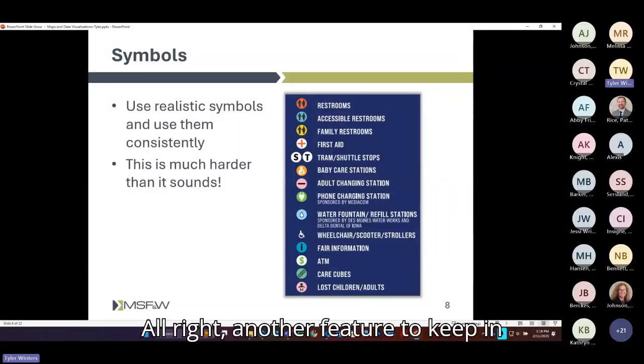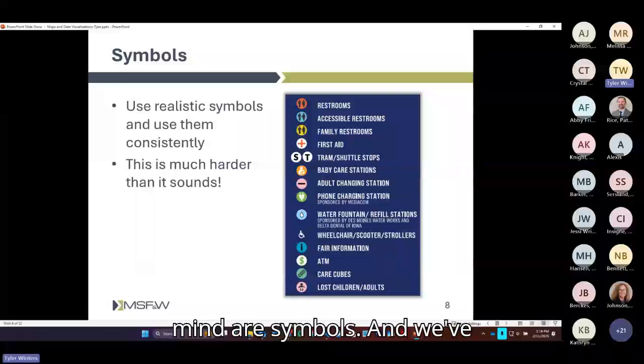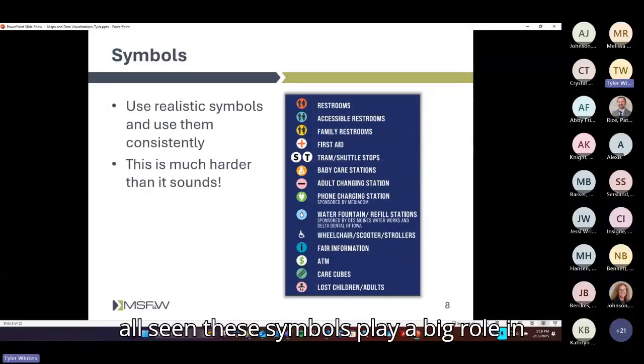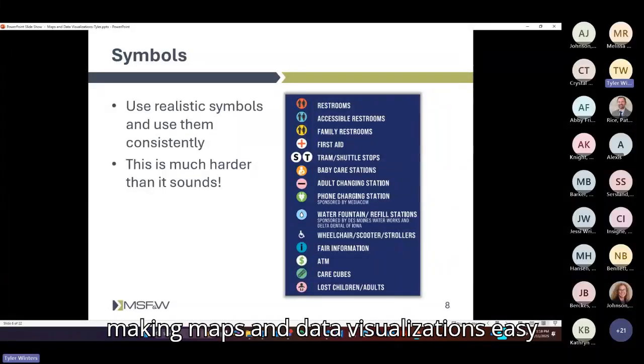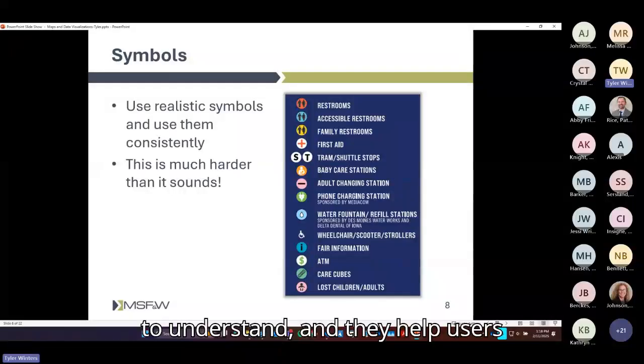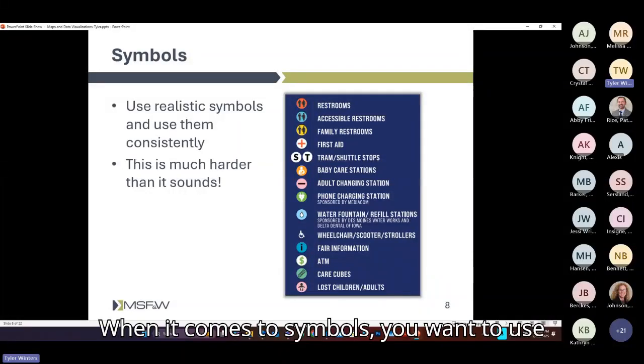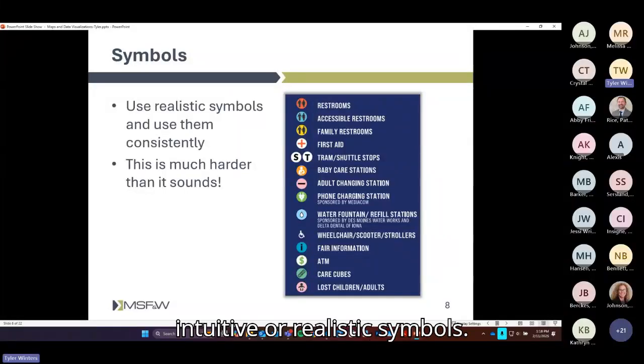All right, another feature to keep in mind are symbols. And we've all seen these. Symbols play a big role in making maps and data visualizations easy to understand, and they help users interpret what they're seeing. When it comes to symbols, you want to use intuitive or realistic symbols.